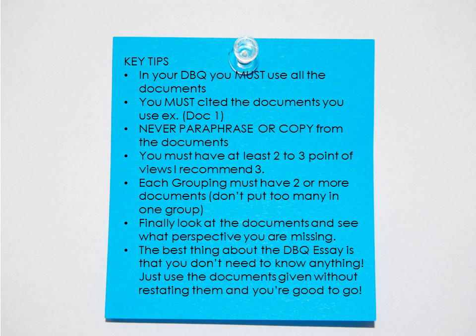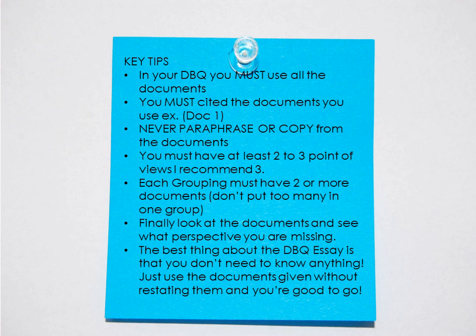Do not paraphrase. You must have at least 2 to 3 points of view. And like I said before, I'll say it again, I recommend 3, or however many paragraphs you have, stick one in each paragraph. Each grouping must have 2 or more documents. A grouping means more than one. So put 2 to 3 and have 3 groups. You don't want too many documents in one group. You don't want one group with 4 documents and one group with 2.